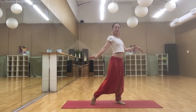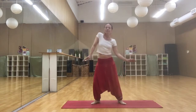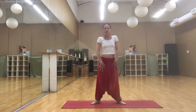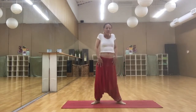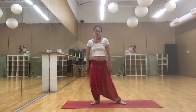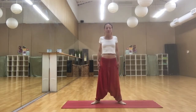However you decided to, whichever leg you decided to bend, the front one or the back one, or just, if you're not dancing and you're just chilling. Now go the other direction with your circle. Just shifting my weight for fun. I don't have to. I can stay in the center if it feels better.